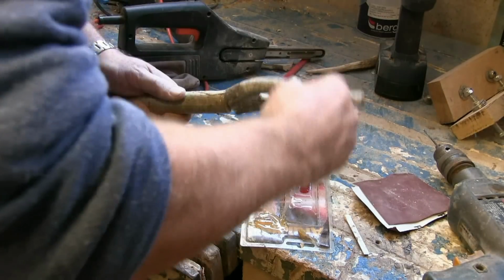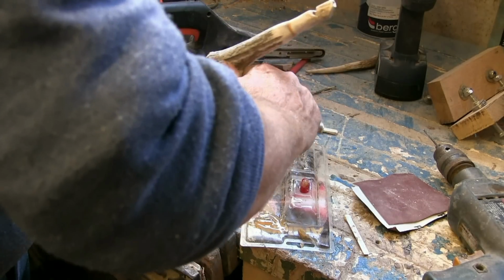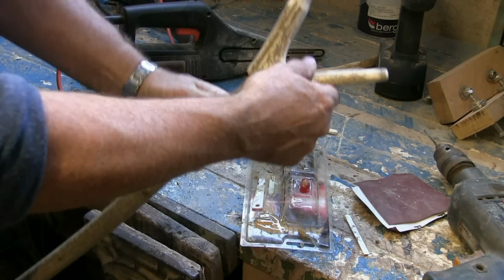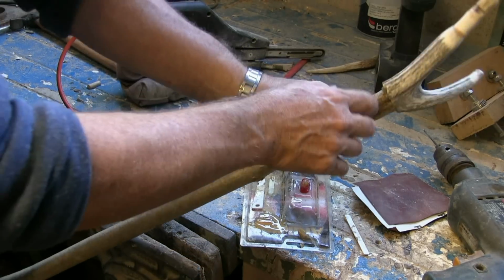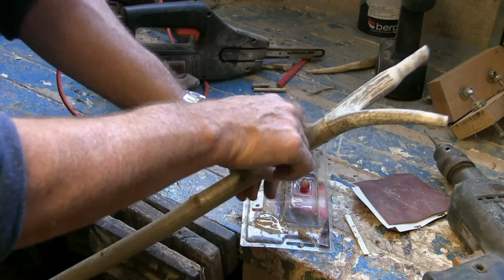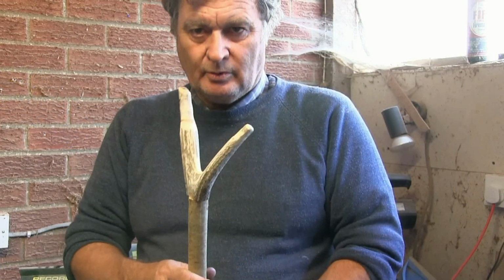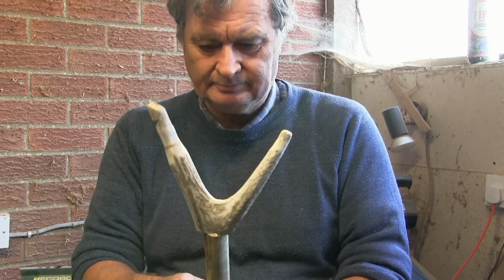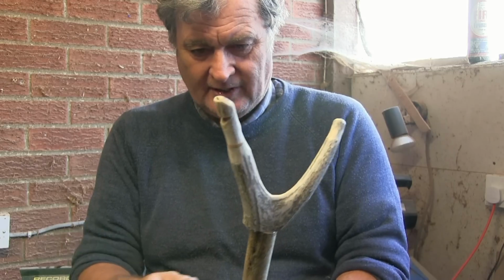Down and on, as tight as it will go. See which way it fits best. Oh, it's really nice and tight. Now all I've got to do when that's dry is round it off here. Get a nice finish the way it goes into the stick. So we're almost there then. Here's our stick with it glued on. Just got to finish it all off here and varnish it, without putting any other fancy bands on.